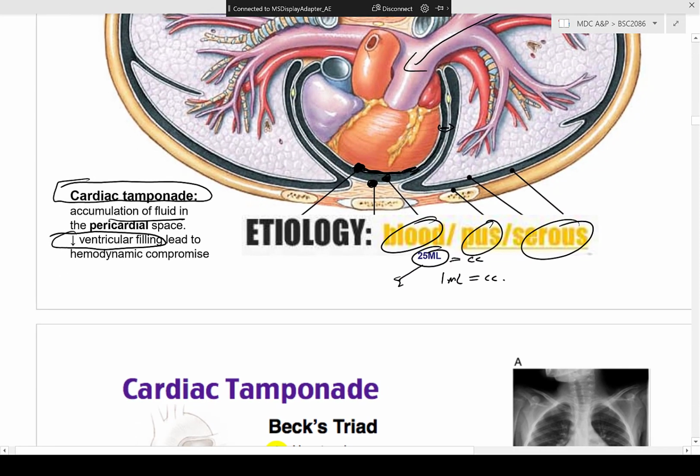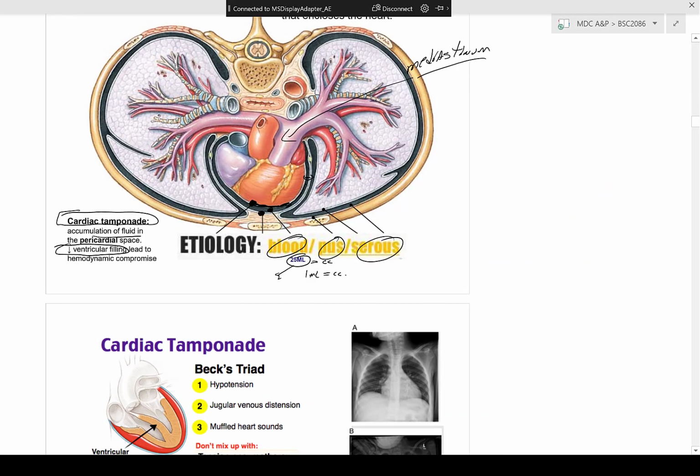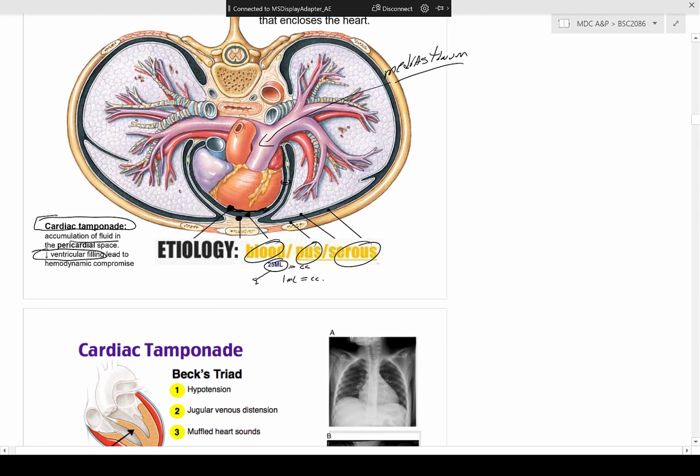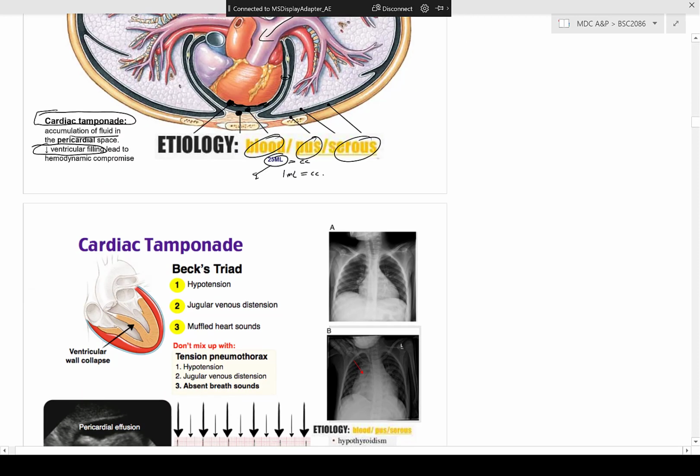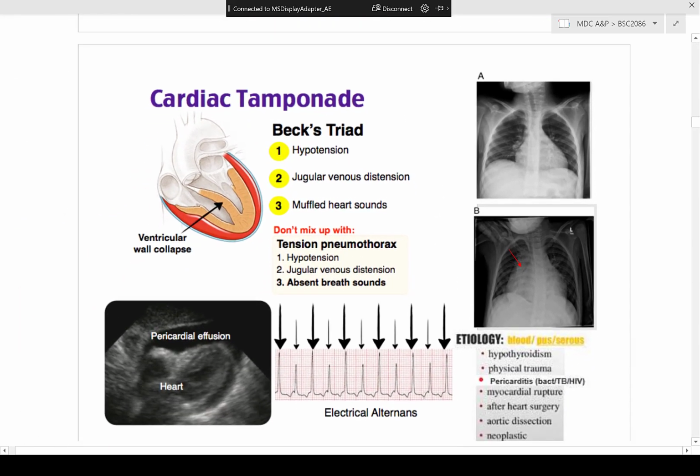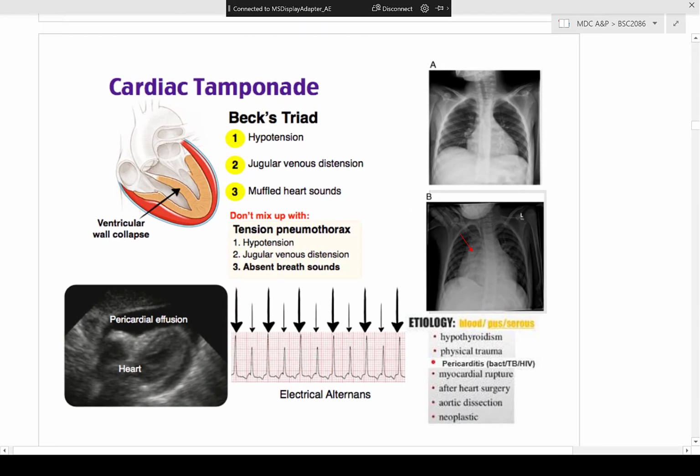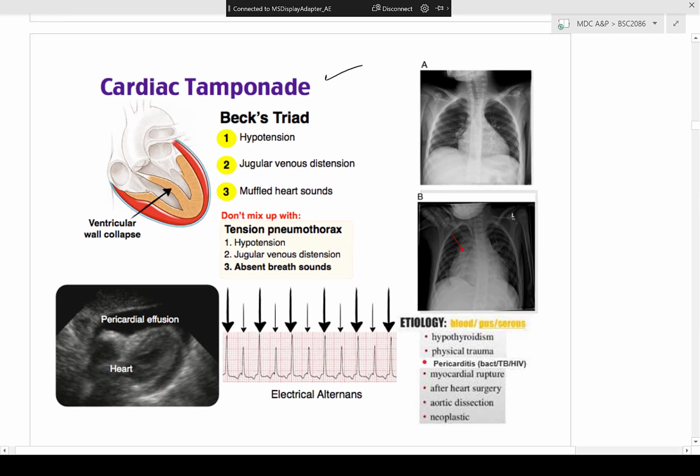How do you do this? Well, how do you treat it? You do a pericardiocentesis, right? Straightforward. So normally you insert a needle on the xiphoid process towards the left side, and you try to leave a little air gap. Once you get into the cavity, then that needle is going to get filled with pericardial fluid, or fluid, blood, pus, whatever it is in there. Okay. So that amount of fluid creates what we know already as a cardiac tamponade.